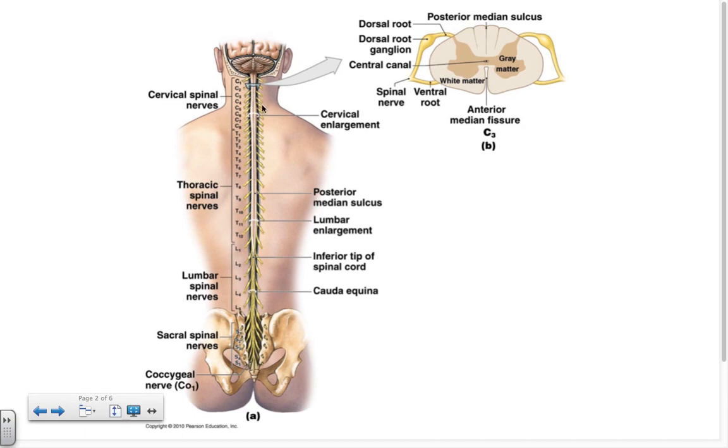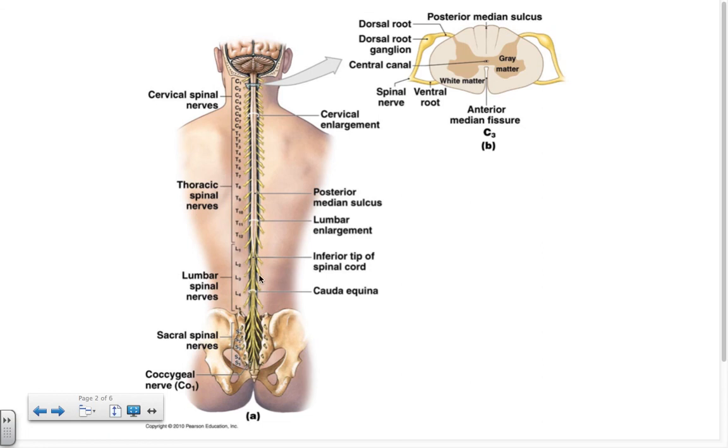Obviously, up in here, you have a lot of the major structures in the cervical region that are going to go down and affect a lot of your upper body, not just muscle-wise, but also heart and lungs. That C4 nerve is very, very important, dealing with respiration, digestion, heart rate. As you're going down through here, looking at the lungs and the thoracic area, and then you have all your major muscles, all your motor and sensory, going all the way down the line to the lower body.